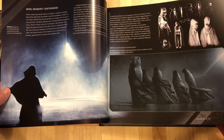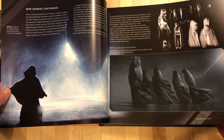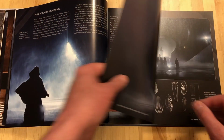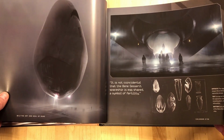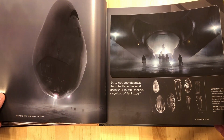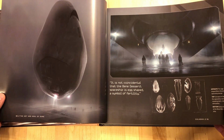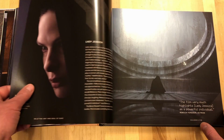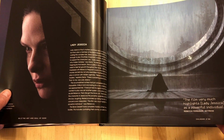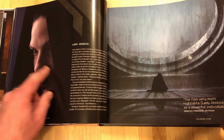There's some more images of the Bene Gesserit. They did a good job of making the Bene Gesserit look mysterious in that film too. Here's more concept artwork of their ship. Very egg-shaped. It is not coincidental that the Bene Gesserit spaceship is egg-shaped, a symbol of fertility. Didn't even pick up on that when I watched the film. I like that picture of Rebecca Ferguson.